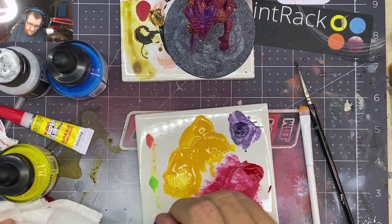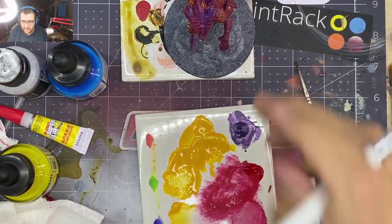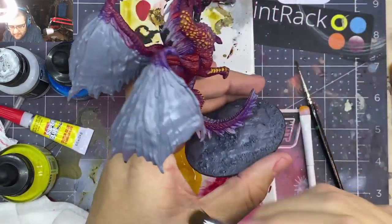Now what are you doing? I'm trying to dry brush. My dry brush is a little wet from the last color that we used.